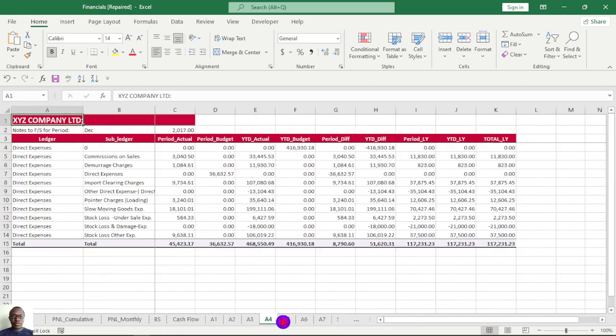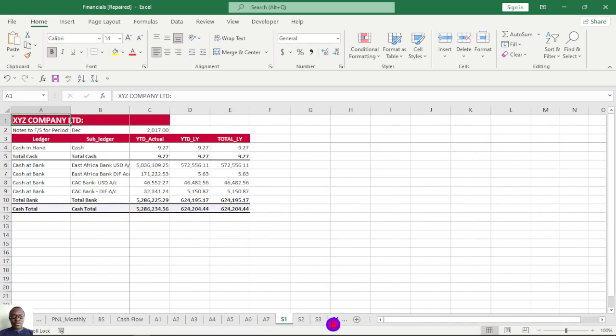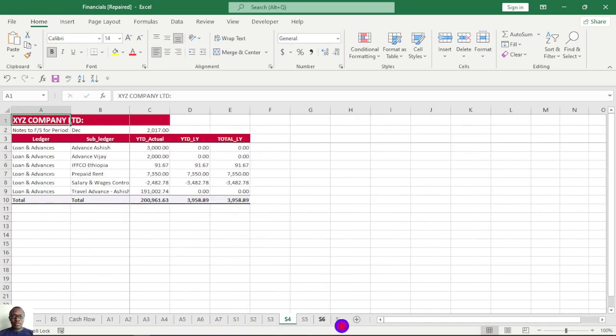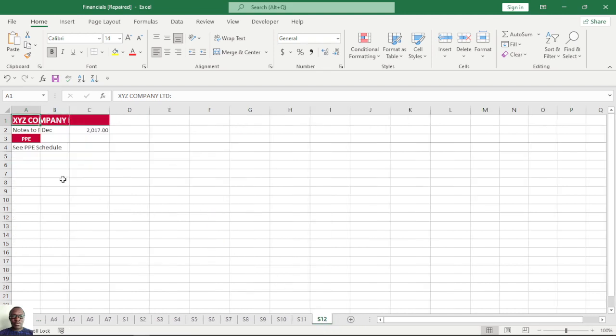And then of course we also have our notes to the financial statements up to S12. And remember, S12 is referencing the PPE schedule. So the PPE schedule must have a proper PPE schedule where we have assets bought, their depreciation, and assets sold.